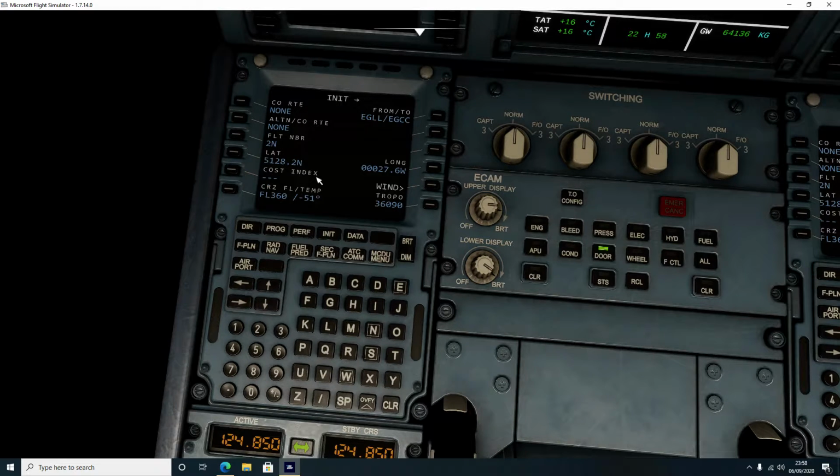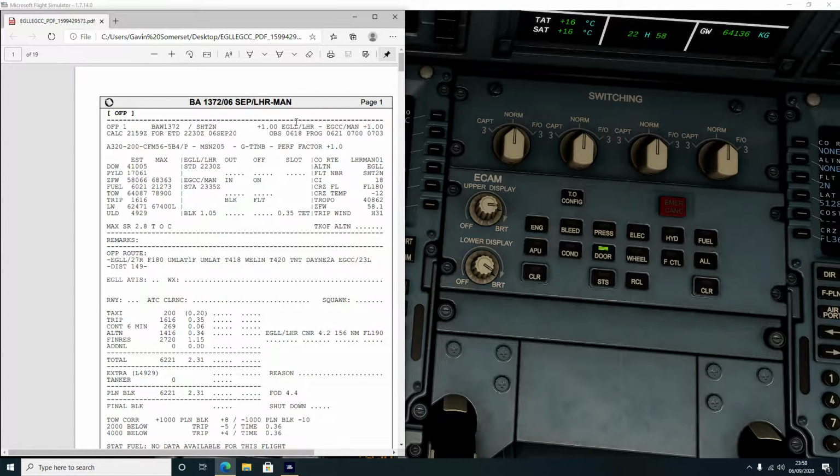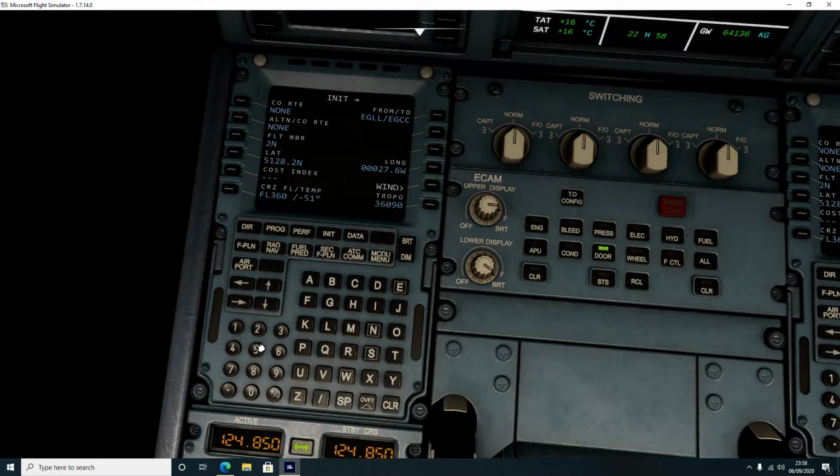So the cost index, if you're not familiar with the cost index, basically that instructs the aeroplane on how fuel efficient to be, basically on how it's going to climb, and you can get that information again from your flight plan. That's this little number here. So tonight's flight we're going to use a cost index of 18, so just pop that in there.